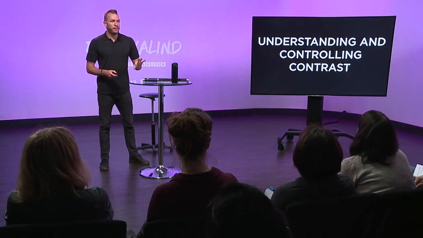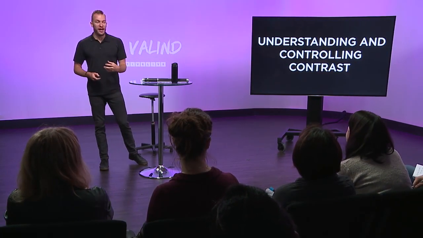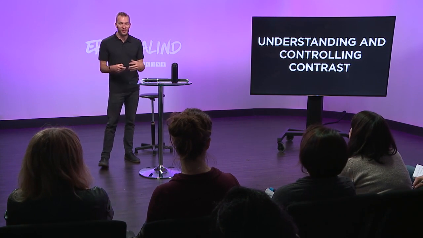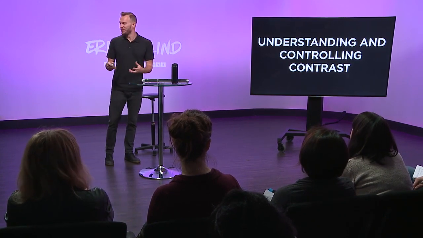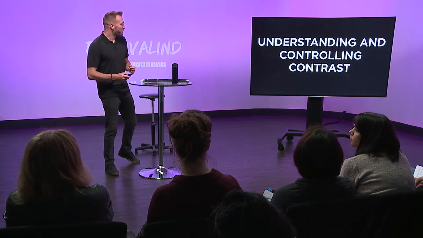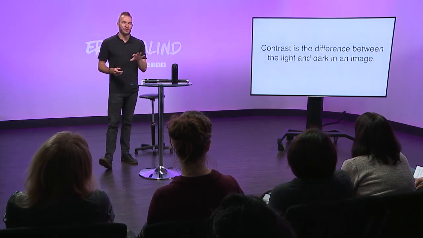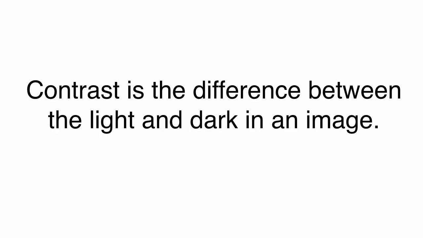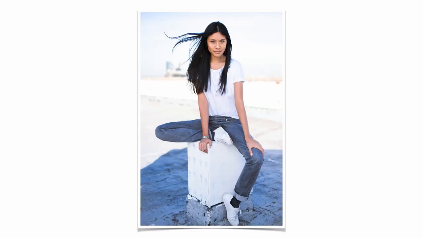So let's talk a little bit about understanding contrast and controlling that, and then we're going to get into shooting. And I swear, all of this is going to make so much more sense once you start seeing it set up and shot. So contrast is basically the difference between the darkness, the dark side, and the light side of your image. And it's not a Star Wars thing.